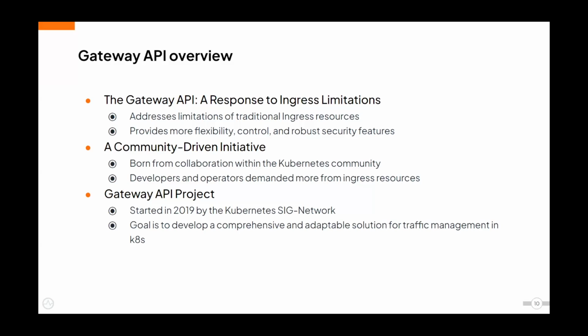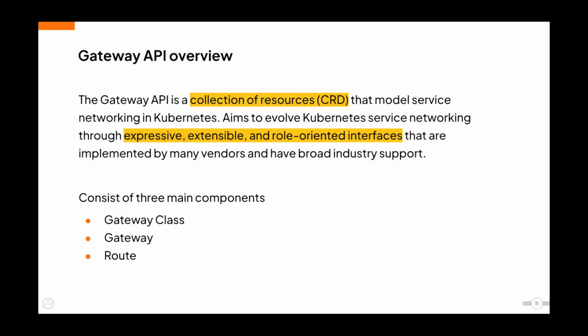It is a separate set of custom resources. So you have to install those, and then you have to use them, right? So the Gateway API introduces a set of custom resources. The idea is that they let you do the networking, basically the routing, in an expressive, extensible and role-oriented model, right? So let's see how these different aspects work.